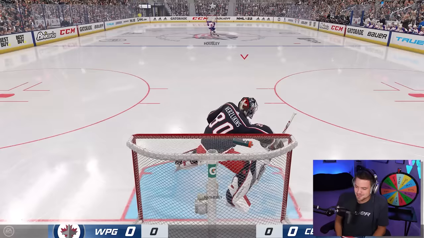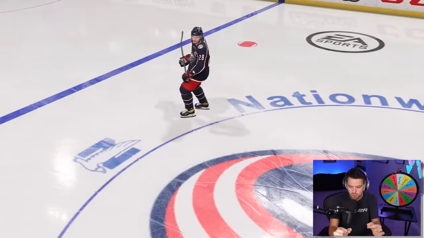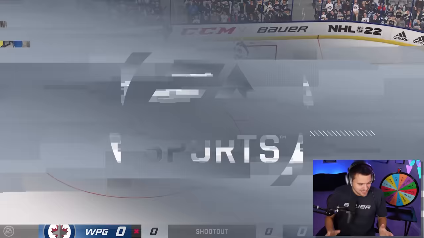Dude, you literally have to have 99 deking just to be able to put a one-hander on net. You could get a six-year-old in his first year on the ice, and he could do a one-hander better than these guys can. As we spin the wheel again, it is a chip. This is just terrible. A chip deke there. Oh my gosh. This is the worst shootout challenge that I have ever seen.